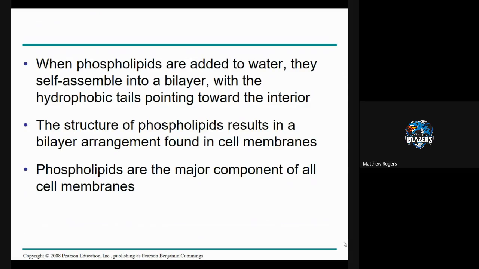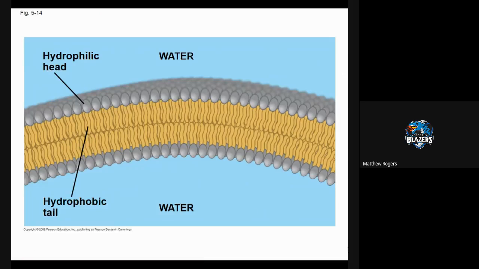There's a bilayer arrangement in cell membranes. So it's not just one layer of jellyfish. You got the other layer of jellyfish. And obviously they're flipped because these non-polar tails here want to interact with other non-polar tails. And these polar heads, guess what they want to interact with? They want to interact with the water because water's polar. So these polar heads interact with water. These non-polar tails are like, nah, we'll just stick together.